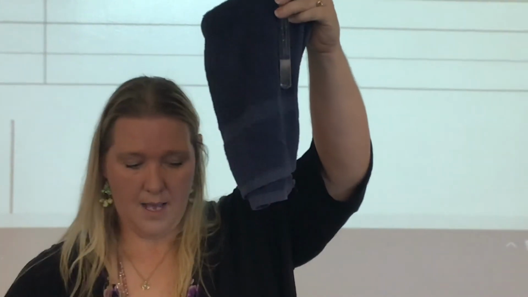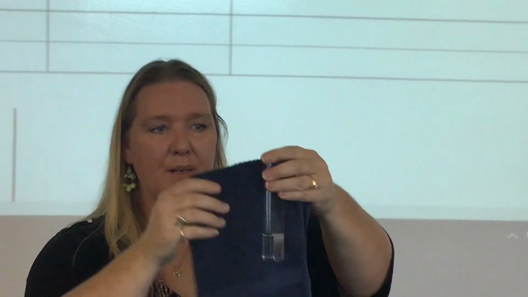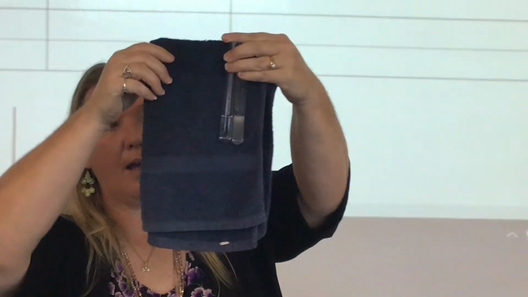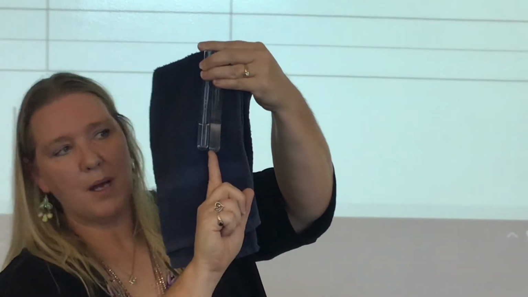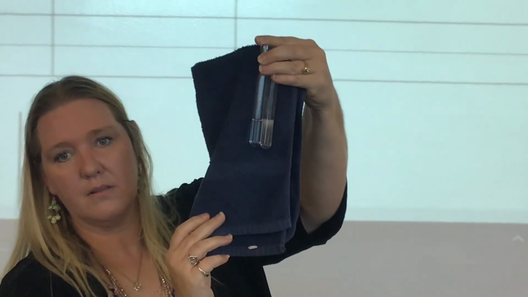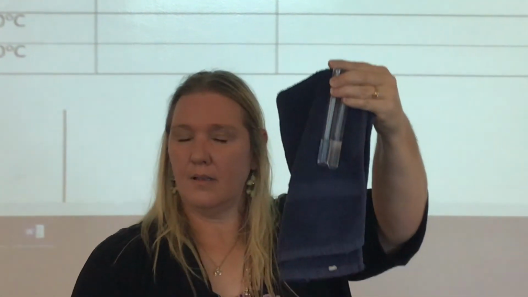The last one, I have another hydrogen peroxide, I need one more. Oh yeah, it's already done, sorry. The last one we put in the heat, we put them together and then we put it in the heat and we pour the hydrogen peroxide in. And this last one doesn't have any bubbles, no bubbles. Why does it have no bubbles?